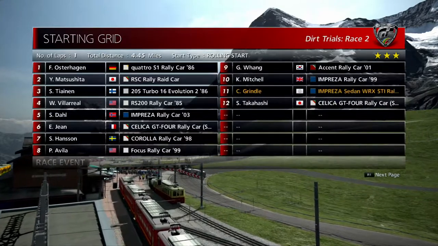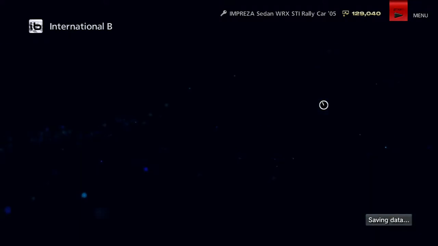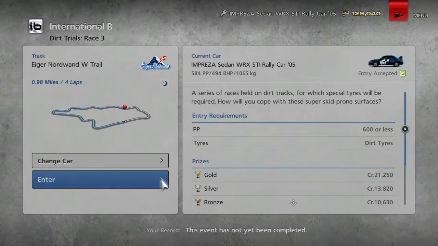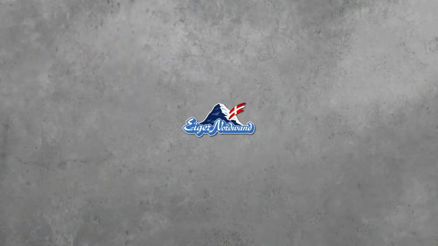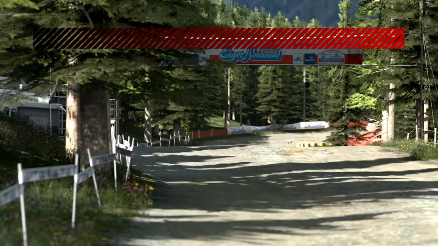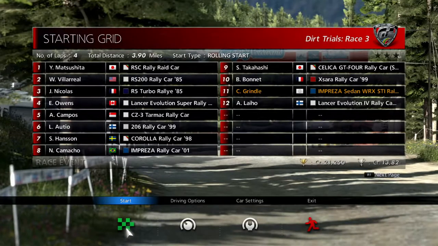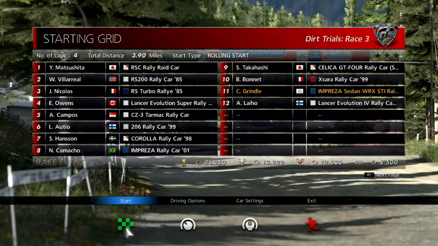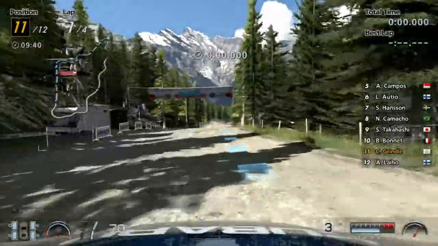Right, next up, let's go to the final event, which is going to be around the W Trail, I think it's called. I think it's the W Trail. Egan Norwan W Trail, 4 laps, and it is the hairpin corners. The best section of Egan Norwan. Right, let's see. Tell me, what cars are we going up against? We are going up against some rally raid cars. RS200, 206, a Corolla. Very nice. Celica. 2 of them, I think. Oh no, just one. And a Citroen Xsara as well. Right, let's do this. Time to shine.